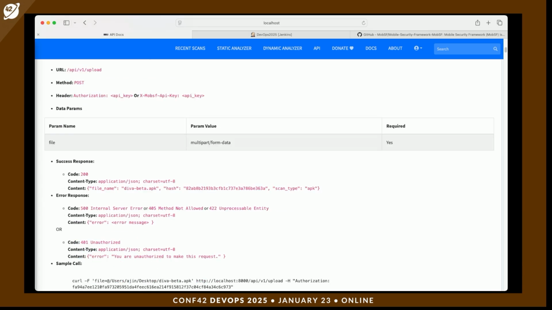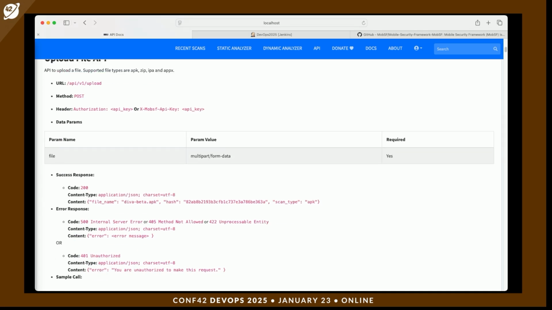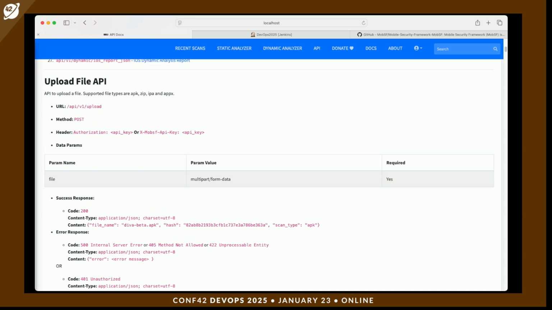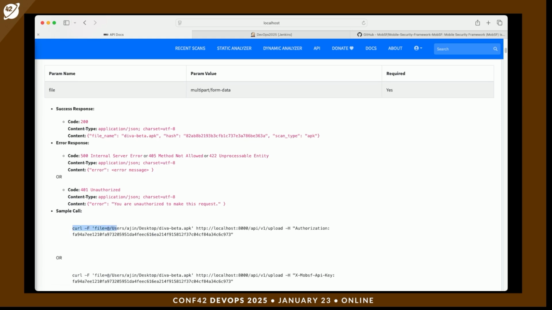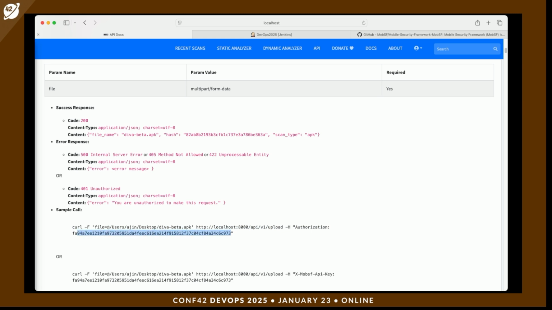So if you go back to the first one, upload file API. In this, what exactly we are trying to do is you can just make an API call, maybe kind of a curl call, by sending your APK file, if it is hosted somewhere, so you need to provide that URL and provide the authorization with this API key. So once you send it, it will come to the server and try to automate that. So that's what exactly we are going to do.